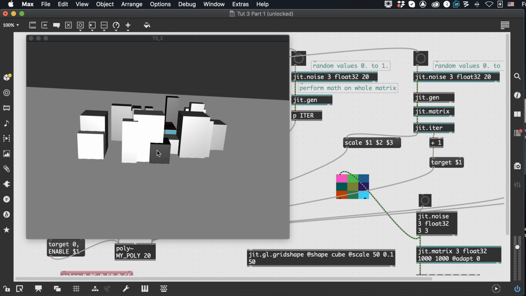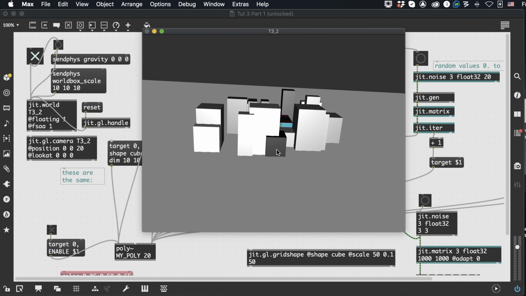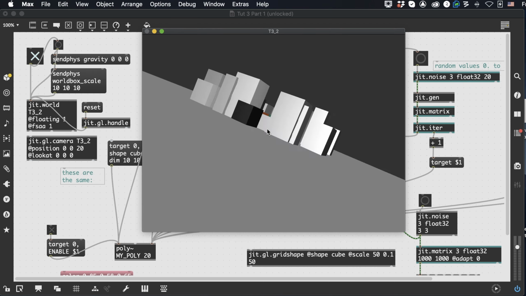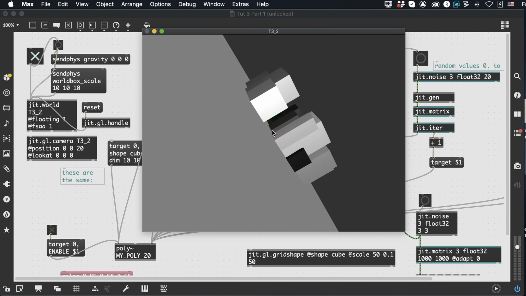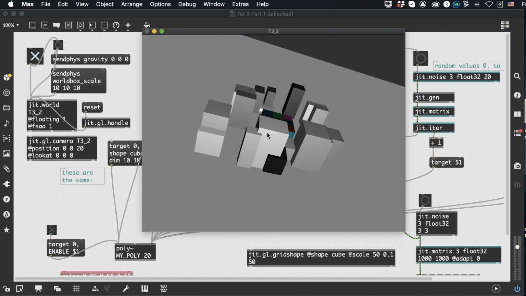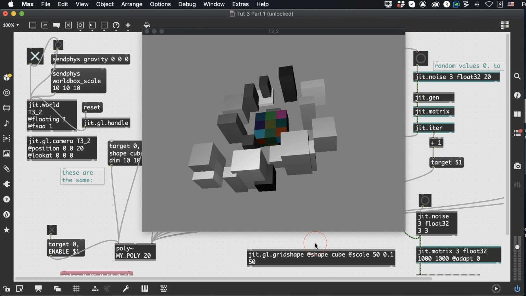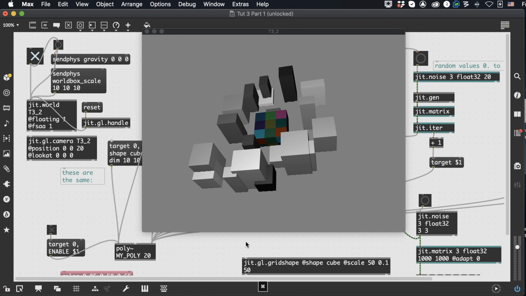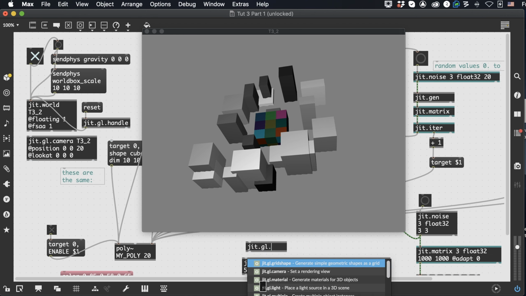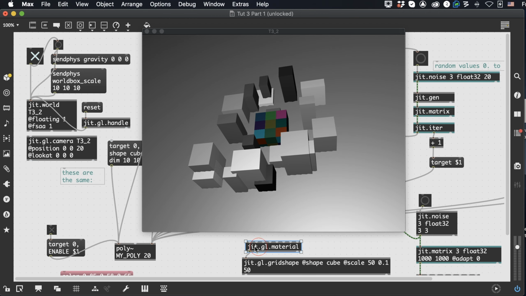And that solves our problem immediately. Now our city is nicely sitting on the ground. And if we look underneath, we'll see there's sort of a mirror city underneath the ground. That doesn't matter. As long as we're only seeing it from the top, it looks like these are all buildings that are sitting on the ground. We can put a jit.material here so the ground has some reflectivity to it, and reset.